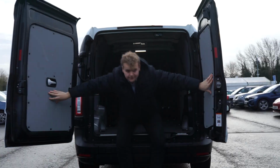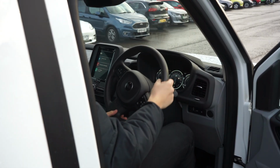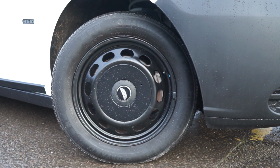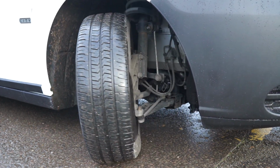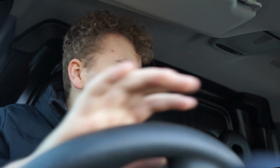If you didn't already know, the London black cab is famous for having a stupidly tight turning circle. Now this is due to not having a traditional prop shaft, and also the energy's put into the rear wheels. Because of this feature, it makes parallel parking an absolute dream to get in and out of, which is absolutely perfect if you're working within a city. You have to constantly keep stopping, keep unloading goods, and then keep getting back onto the roads, and vice versa.